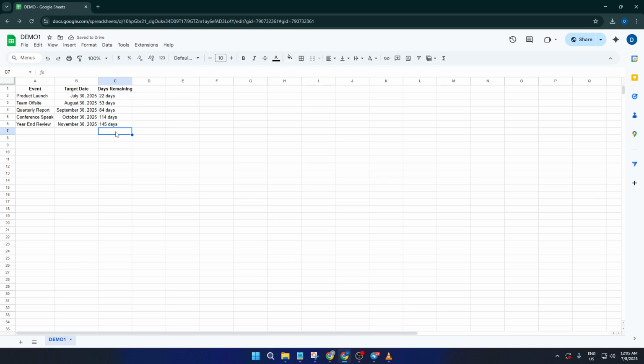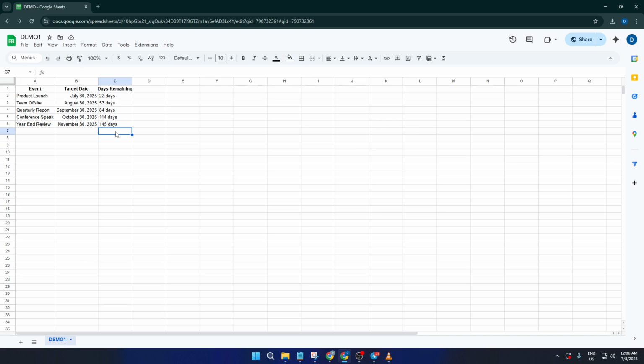Super handy, right? This is one of those little spreadsheet tricks that ends up saving you so much manual work, especially if you're tracking a big list of events. If your numbers look odd, double-check that your dates are actual date values, not plain text. Sometimes Google Sheets gets finicky about formatting, so don't feel bad if you need to retype a date or reformat a whole column. That's totally normal.